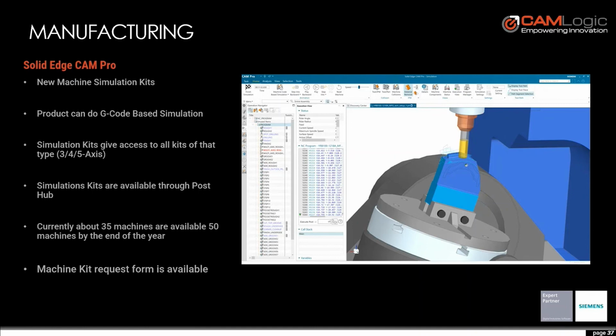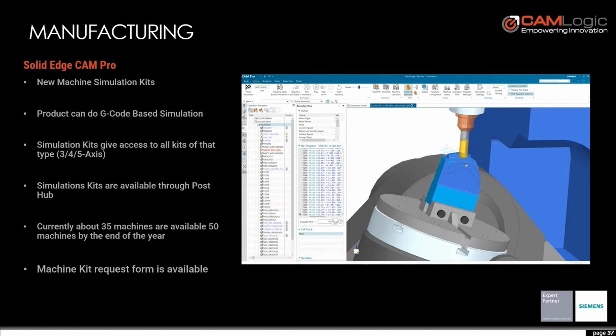There's currently, there actually might be more now, but when we checked, there were 35 machines available. This was a couple of months ago when Siemens informed us about it. However, they planned to have 50 available by the end of the year. So it's probably somewhere in between those two at this point.